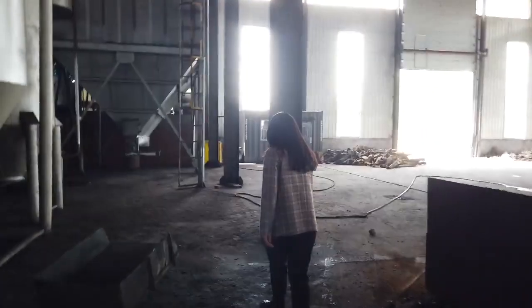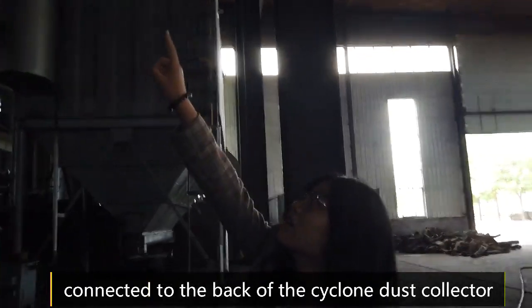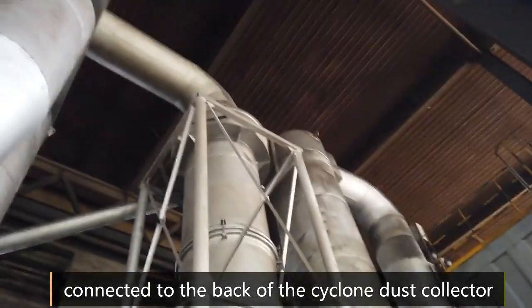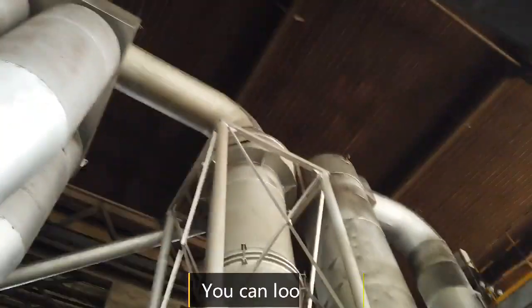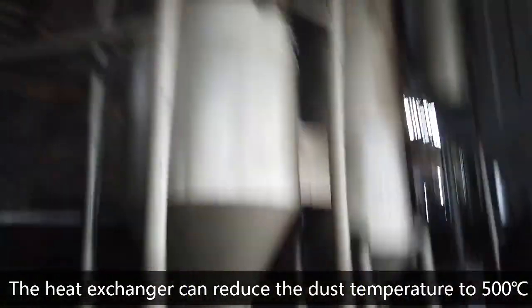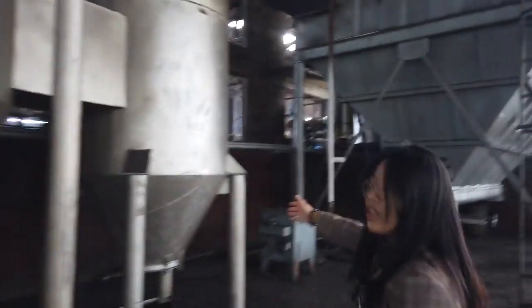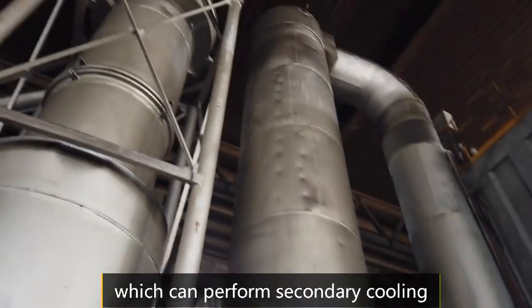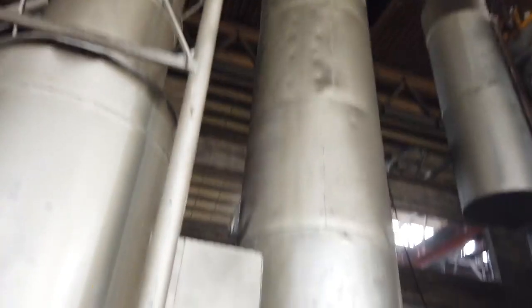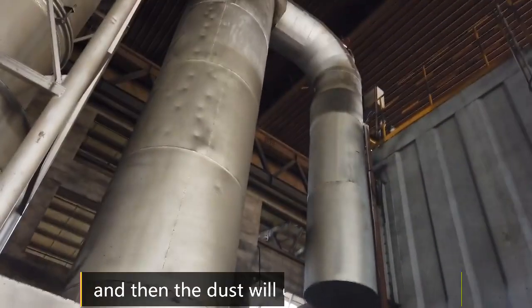And this is a heat exchanger connected to the back of the cyclone dust collector. You can look here. The heat exchanger can reduce the dust temperature to 500 degrees. This is a cooler, which can perform secondary cooling, reducing the temperature to about 100 degrees, and then the dust will enter this back house.